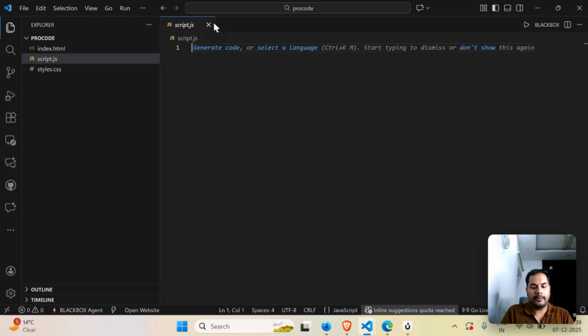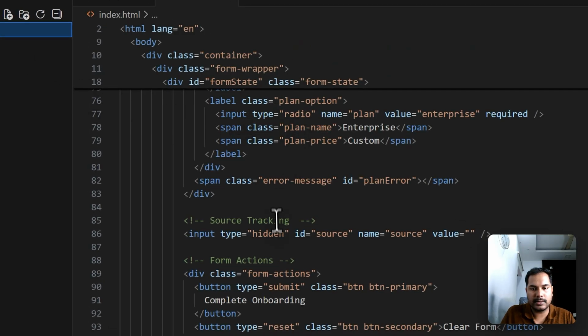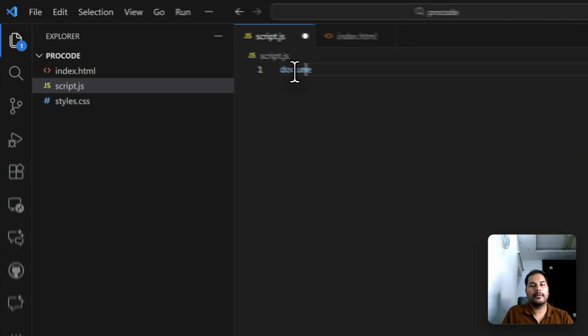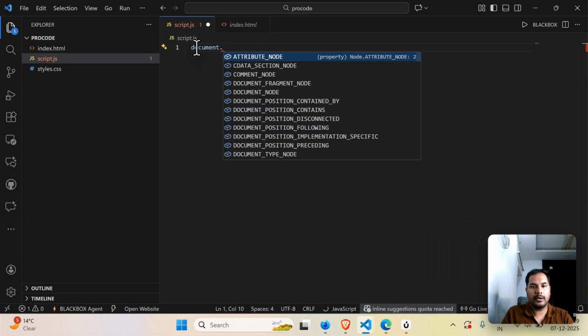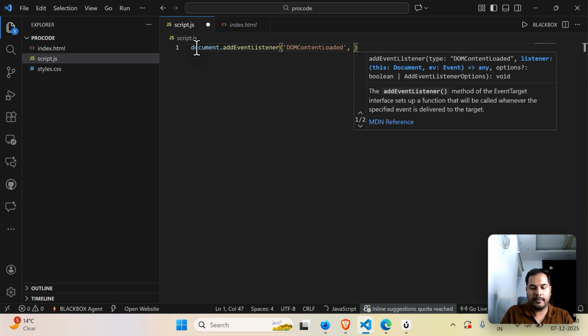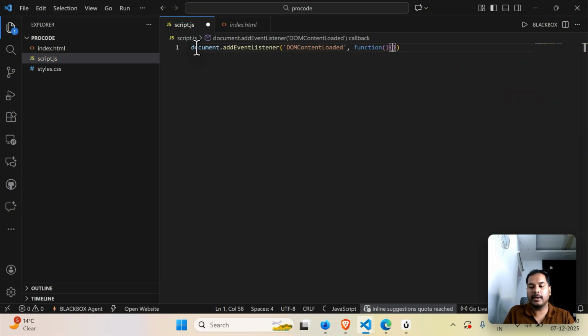Okay, so we'll fetch the... okay, just give me a minute, the single quote key is not working. All right. So here from the document dot addEventListener, DOMContentLoaded, comma, function. All right, so I'll not go too deep into the email validation and all those things. We'll skip a few of them and we'll majorly focus on handling the query and using the URL params.